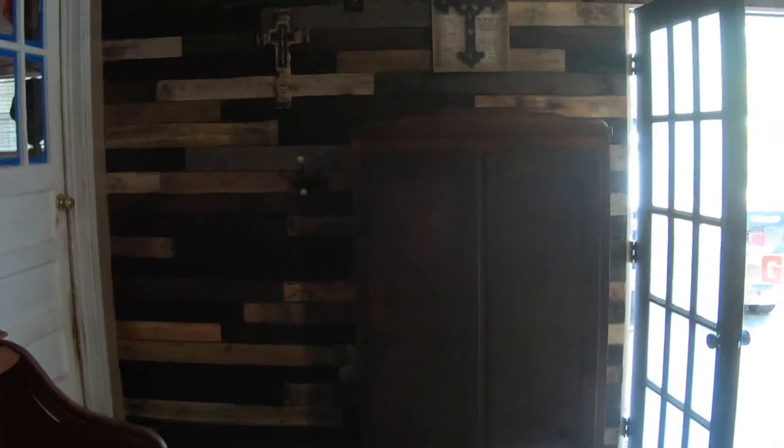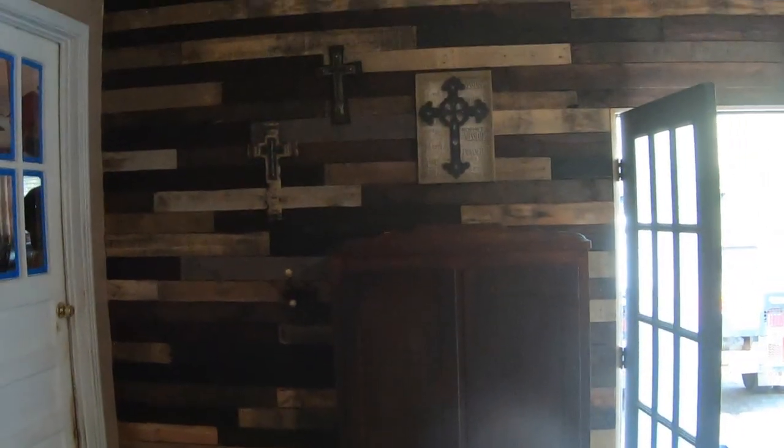We already started moving our stuff into, this is an office. So, sorry, I already put some furniture in here, but you can see. There's a lot of imperfections, but that's what I think makes it so cool. And for the baseboard, we just used a 1x3, and it was really cheap at Lowe's, less than $2 for an 8-foot piece. So anyway, I've started decorating a little bit. I got crosses. I love crosses.